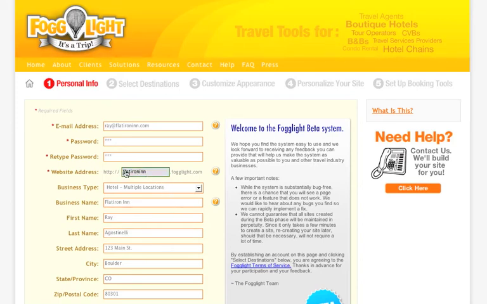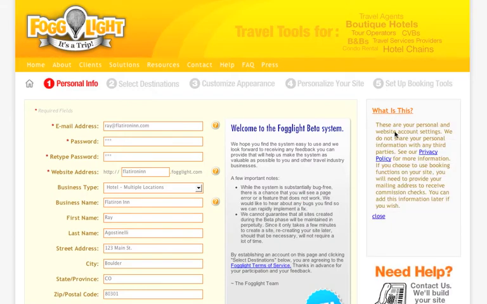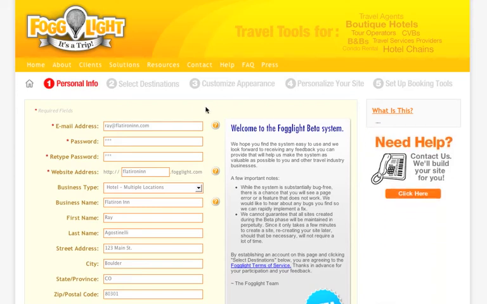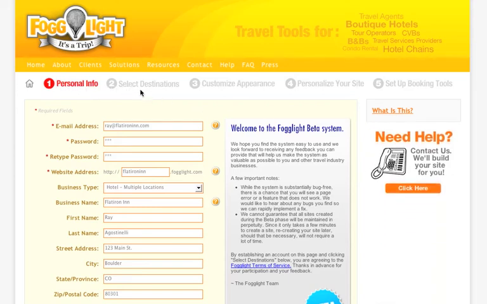The domain URL specified here is the location on the internet where the site will be resident. It's under a fogglight.com domain by default, but that can be mapped to a top-level domain of the user's choice. At every step along the way, we provide field-level help to make this as easy as possible for a non-technical user to build sites. We also provide page-level help at every step in the process, and some breadcrumbs to help the user understand at what point in the process they are.